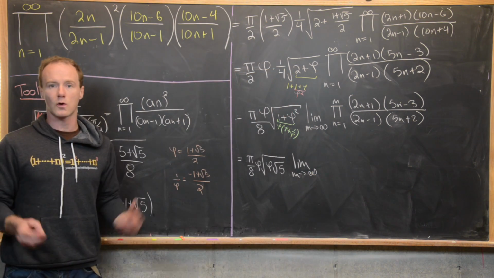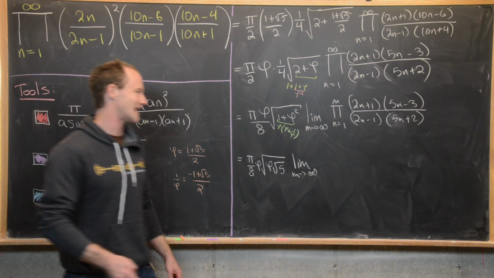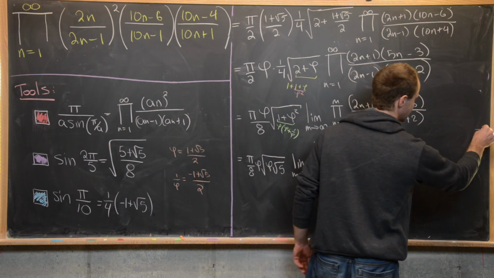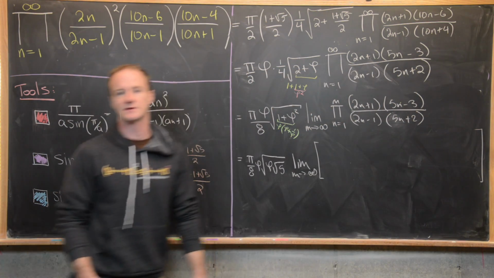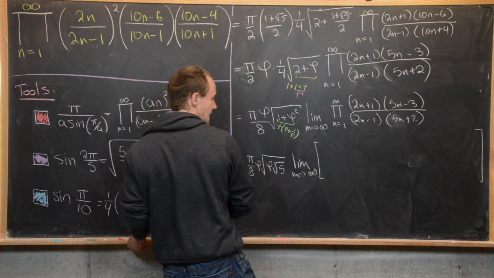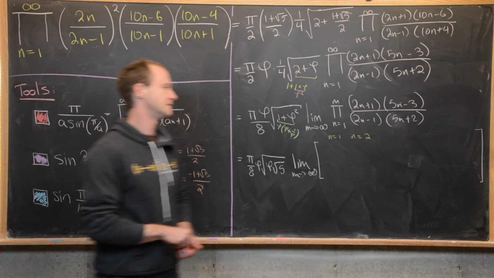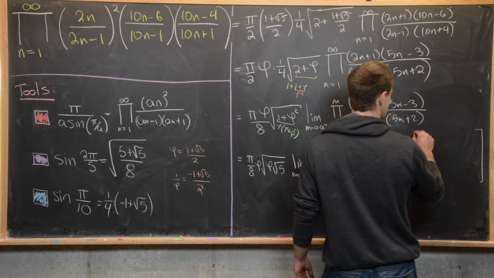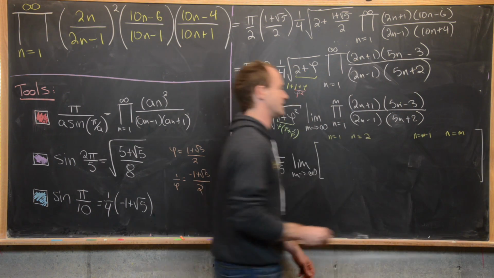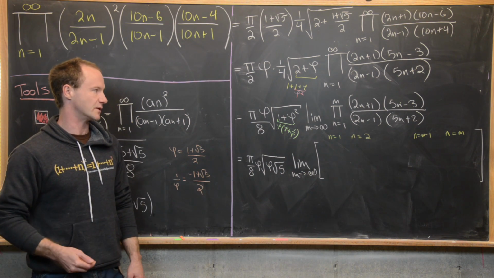And now I'm going to cut corners a little bit, but what I want to do is find this partial product and notice that it telescopes. So I'll put the first couple of terms and the last couple of terms, and we'll see the action that happens. So maybe we'll do the n equals 1, the n equals 2 terms, and then we'll do the n equals m minus 1 and the n equals m terms. So that's the first two and the last two terms. And I think that should be enough structure to see what's going on.